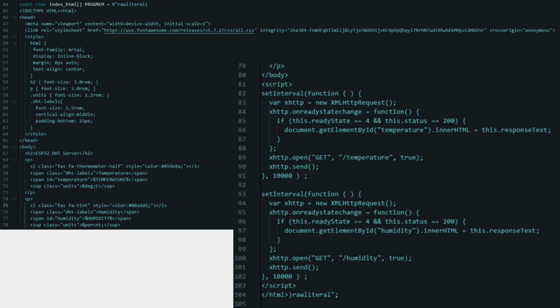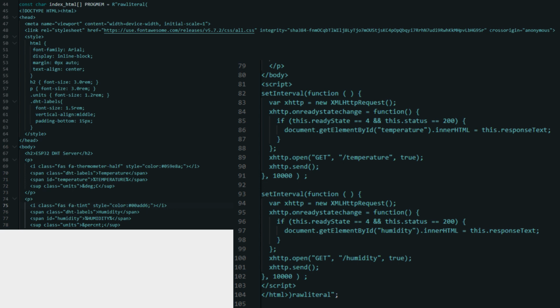They are used to format the page elements. Some key styles. Font family sets the font for the page to Arial. Text align centers the content of the page. Font size sets the font size for various elements. Page content. A level 2 heading with the text ESP32 DHT server, typically displayed as a large header.